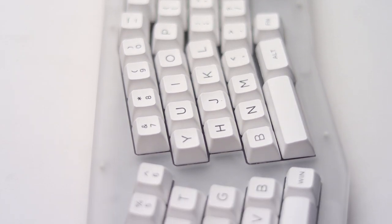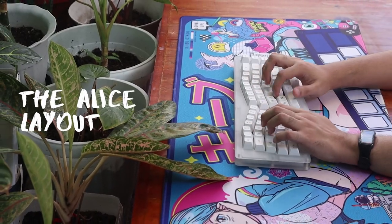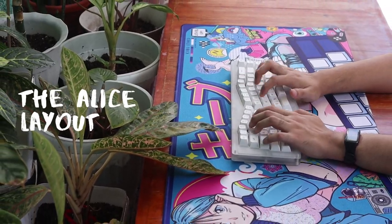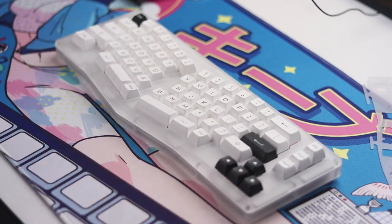To start with, let's answer the most asked question right after I released my first video. Is it easy to adapt to an Alice layout? And I'll say, it depends. If you are a touch typer, then you'll get used to this layout in just a day or two.